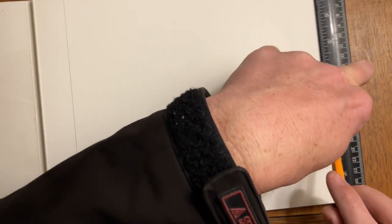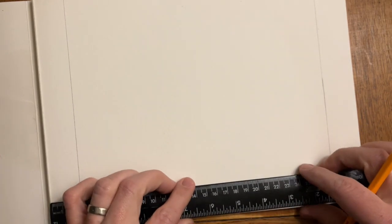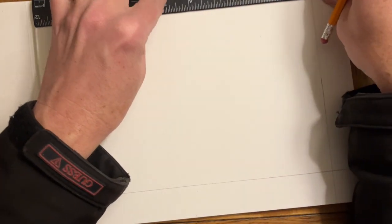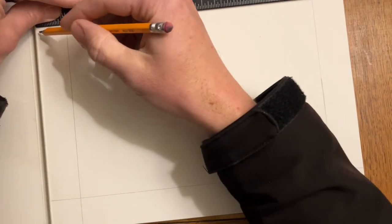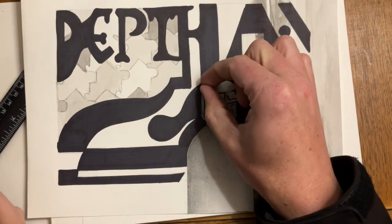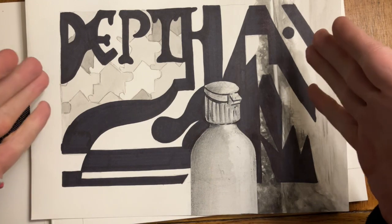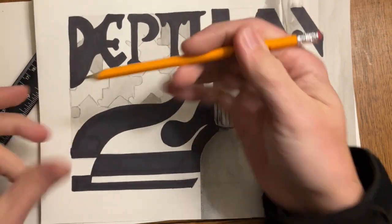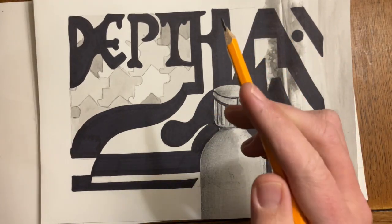So we're going to be enlarging, changing, scaling our current picture. I'm going to do the same border here, just a 1 inch by 1 inch border. And for this drawing, the purpose is that we're going to learn how to scale. So what if I have this picture, but I want to zoom in, right? Picture a pinch zoom. If I want to zoom into this, I need to find a way to draw it larger. Now I could just freehand it and hope for the best, or we could use a technique called the grid method.